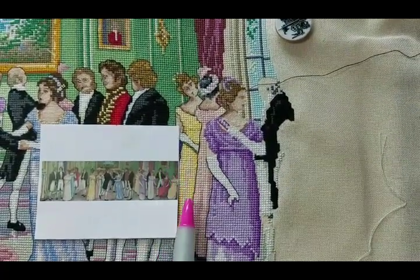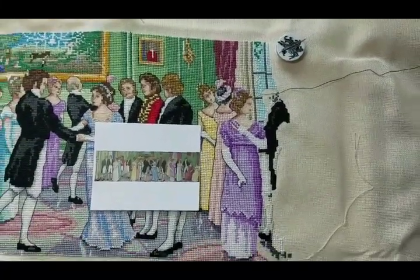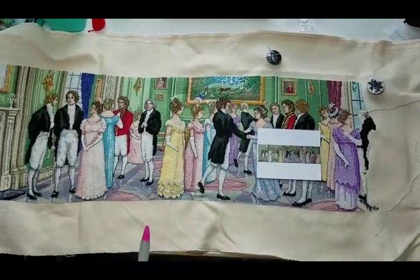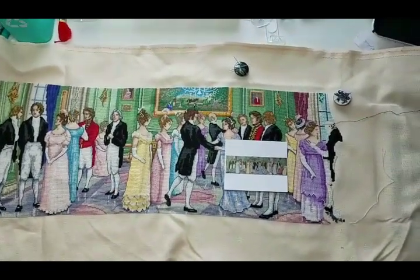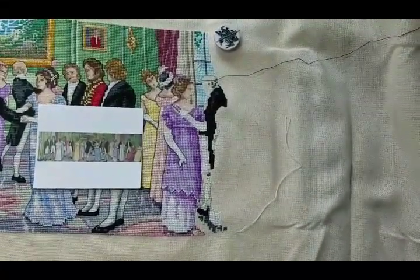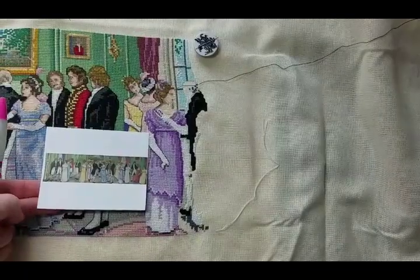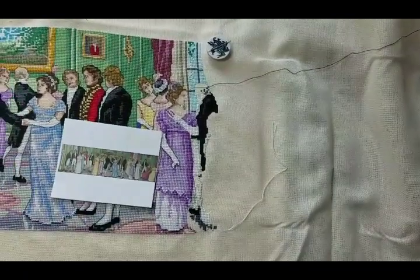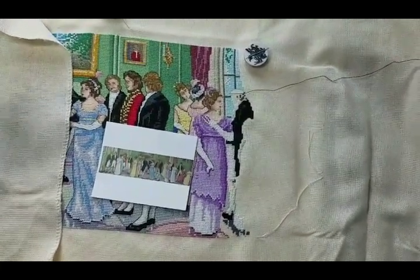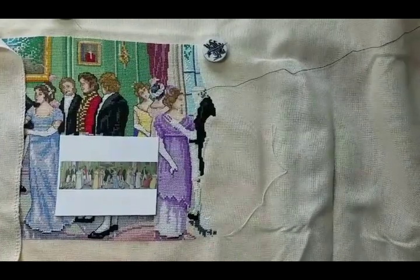It's exciting seeing colors disappear — five people left to stitch. The wall will be much faster and some dresses too; it's the heads, skin, and backstitching that take the most time. Compared to my hand, this is what it looks like right now — very exciting. I won't finish it this year as it's only 76% done, but next year should be the end. It's one of my oldest WIPs — started in 2017, and I noted 'stitch mania May 19th.' I'll be working on this in stitch mania and it might be the last for this piece.